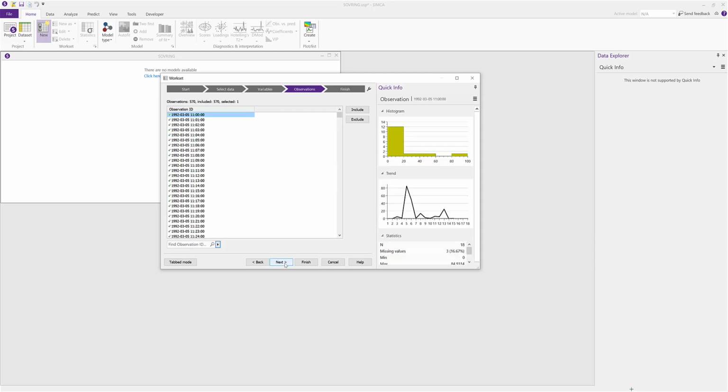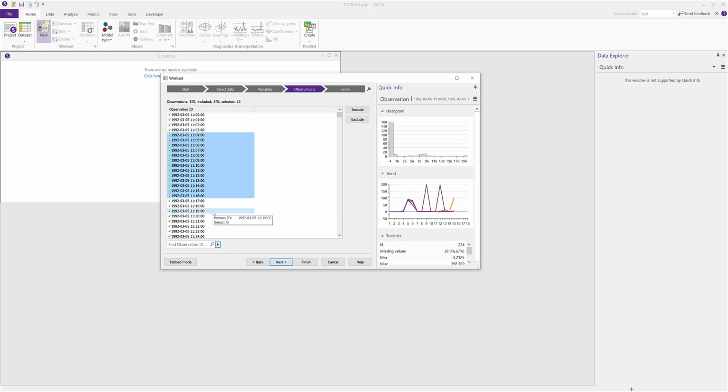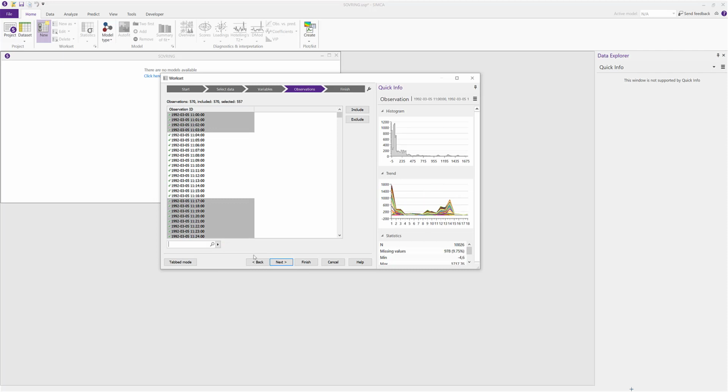On the observation page, we need to define which observations should be excluded, since by default, all observations are included. And if you have more than one observation ID, you can add them by adding columns in this list. And instead of manually selecting the observations to exclude, you can use the Find Observation box and type in a search string and then decide on how to search for that string. There are also some predefined selections for observations, like making a random selection of observations. And at any point, you can also invert the selection, which sometimes is a very handy thing to do. In this demo, we want to analyze all observations, so we don't need to do anything here.